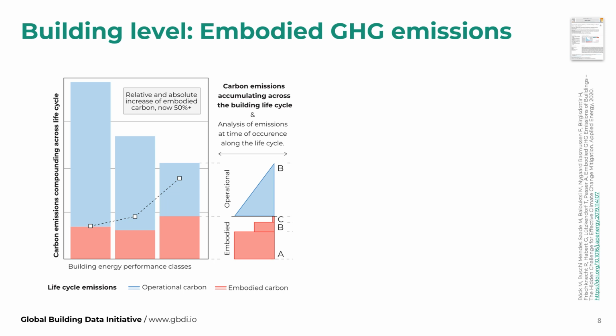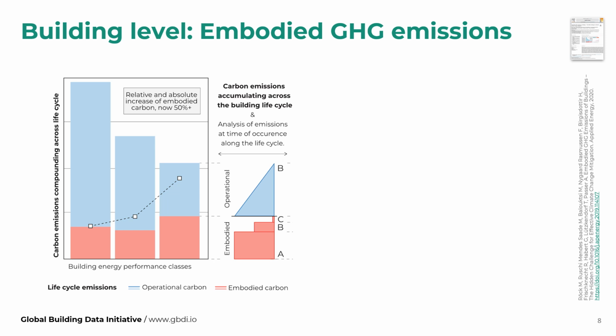At the building level, I've already briefly mentioned it before, we know that embodied greenhouse gas emissions are of increasing importance. We could show this in a global meta-study that we've published a few years ago, where we could really show, as you can see on the left, that overall, the red part, the embodied emissions, and the blue part, the operational emissions, have decreased due to our success in improved energy efficiency of new buildings. So overall, the whole life carbon emissions show a declining trend. However, at the same time, we see that the red part, and certainly the relative share of embodied carbon emissions, so this dashed line, is on the rise.